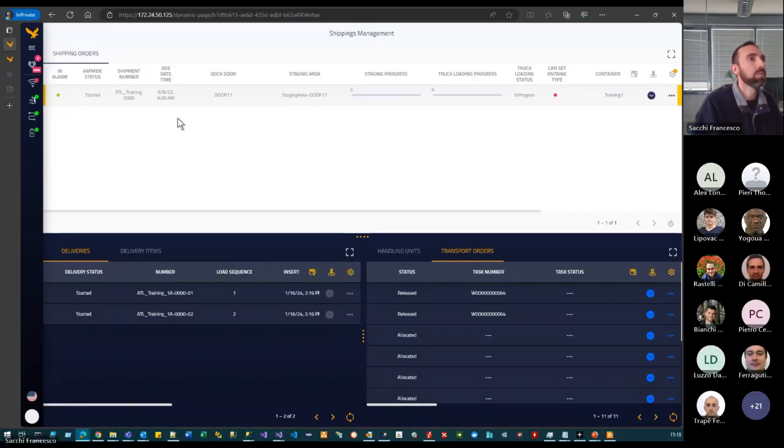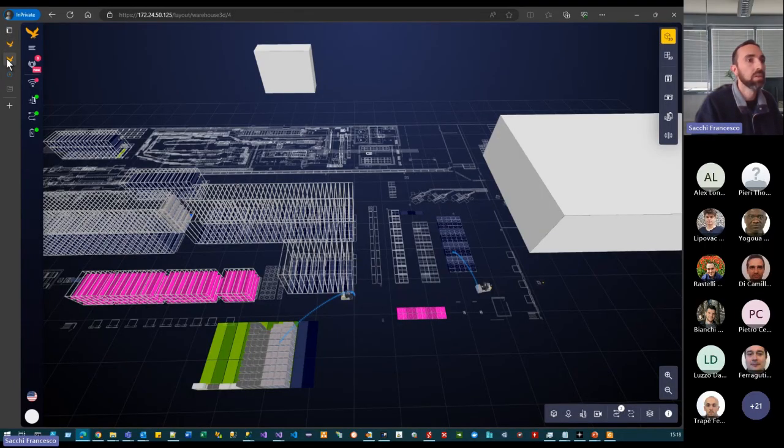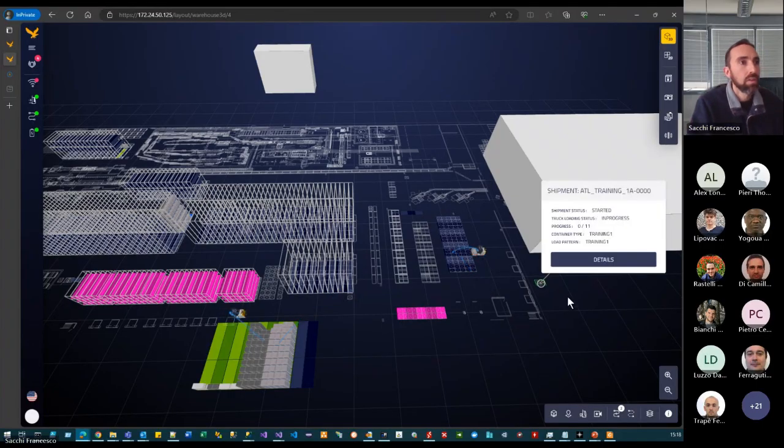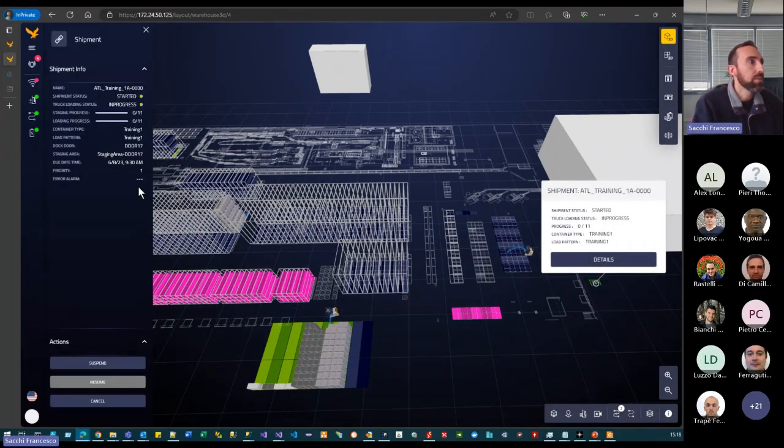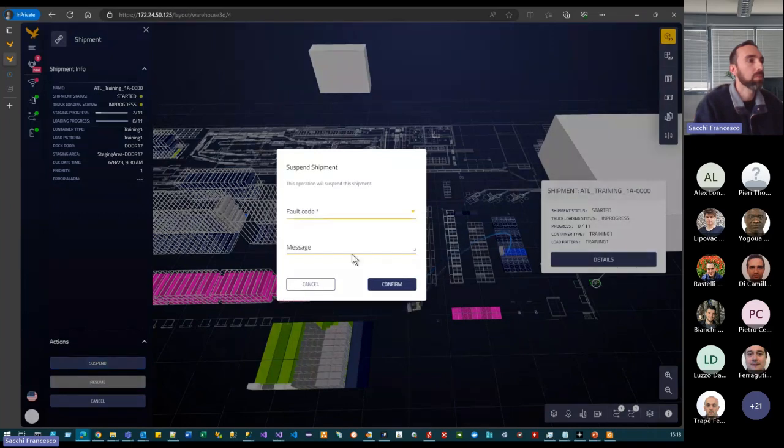Meanwhile, we will see in a short time also the page updating. We can also click here. We can have a detail in this sidebar. You see there has been a deposit of 2 stock units, and we see staging progress moved to 2 of 11. So, for example, I could now suspend the pre-staging, and we see that the track loading instead continues.